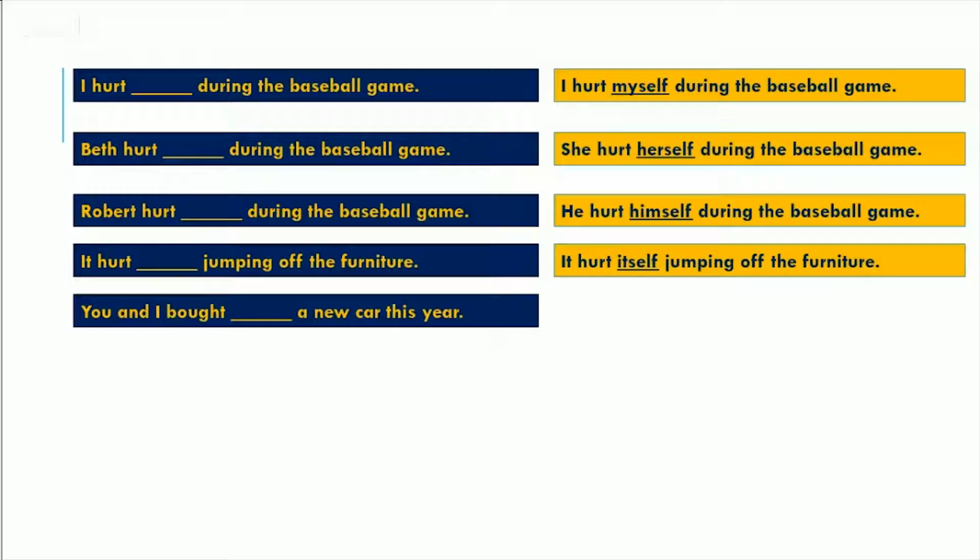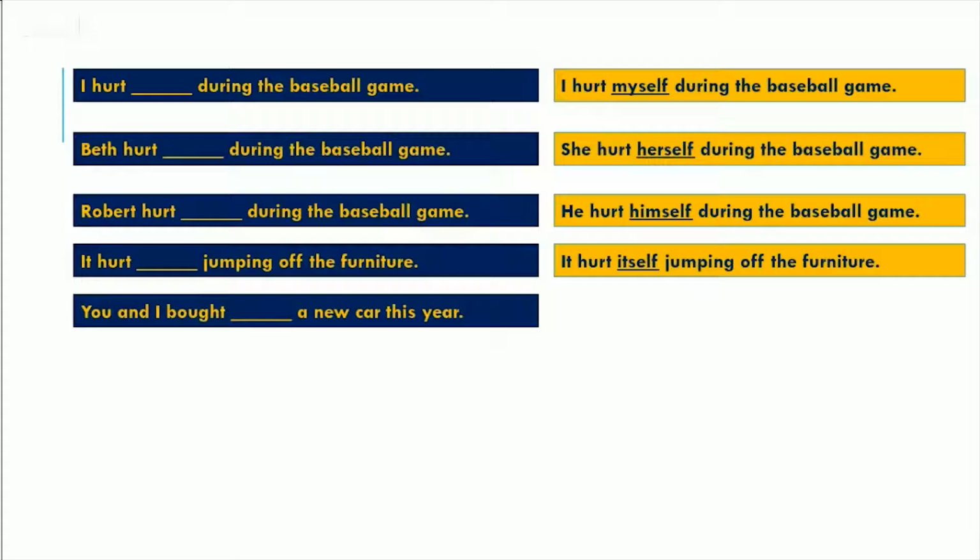Okay, I want everybody to stop. I want everybody to listen. Esta va a ser una lección importante. Hurt es un verbo irregular. So hurt is the same in the past and in the present. La palabra hurt, lastimarse, esa palabra es irregular. Esto no pasa siempre. Pero en el pasado, la palabra hurt es lo mismo que en el presente. Es hurt. Entonces, en esta oración, porque Beth y Roberto se lastimaron durante el juego, ya pasó. Entonces, ese hurt lo estamos usando en el pasado. Y en el pasado, esa regla de tercera persona singular, el verbo lleva ese, esa regla no se usa.